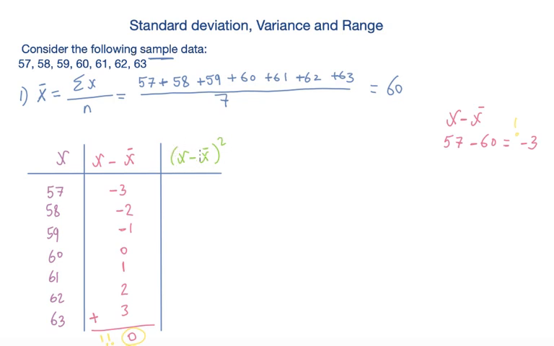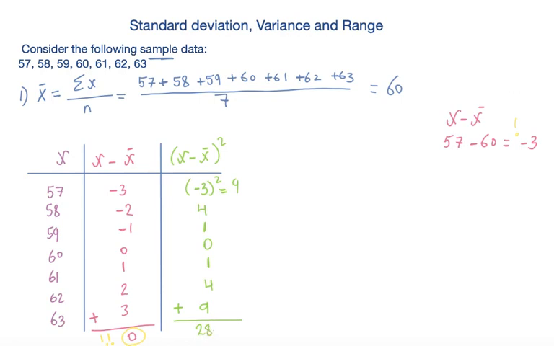As we said, the third column is we take each number from the second column and we square it. So minus 3 squared gives you 9. Minus 2 squared is 4. Minus 1 squared is 1. 0 squared is 0, sorry. 1 squared is 1. And 2 squared is 4. 3 squared is 9. And you need to get the sum of them as well. So add these numbers. 9 plus 4 plus 1 plus 0 plus 1 plus 4 plus 9. And gives you 28.